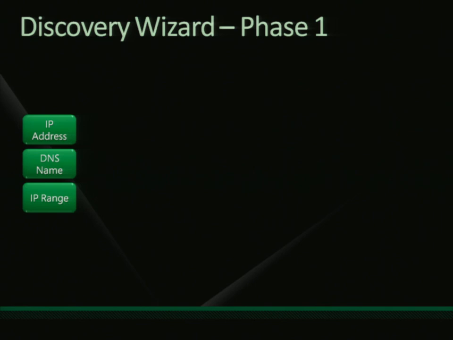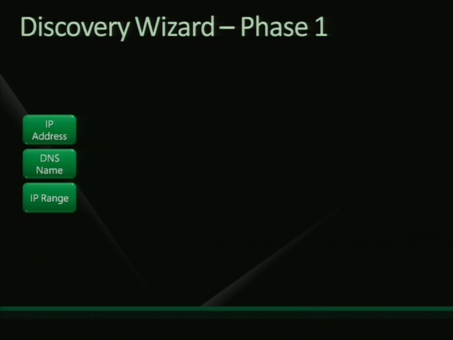We were worried about taking the Discovery Wizard and putting too much knowledge into it. We didn't want it to know how to discover a Red Hat box. Because if we built that into the binary, that meant that when Red Hat 6 comes out, we'd have to ship a new binary to support it. So a goal was to be data-driven. And we are. When I import the SLES management pack, that teaches the Discovery Wizard how to discover SLES.